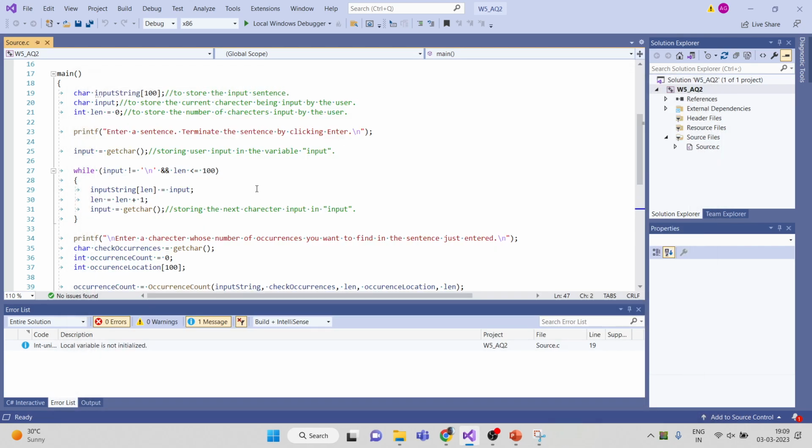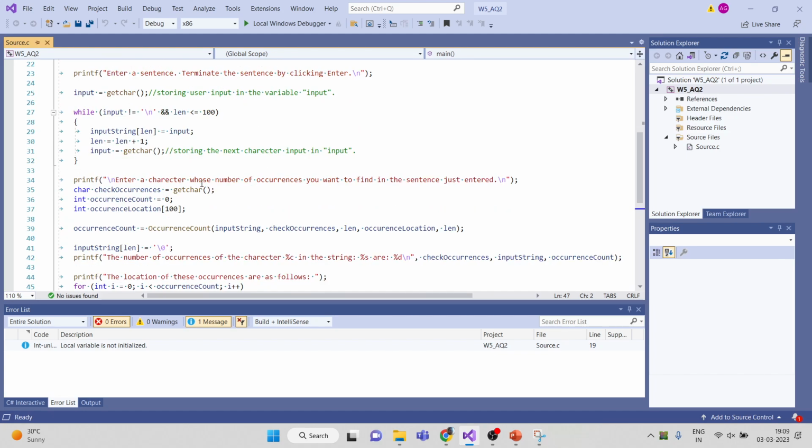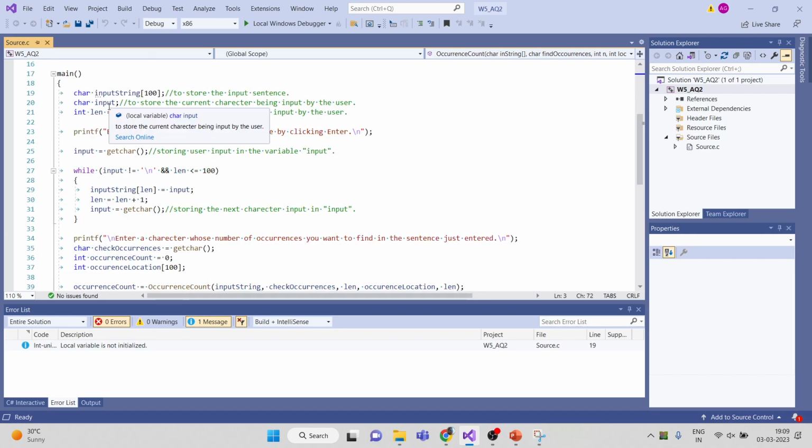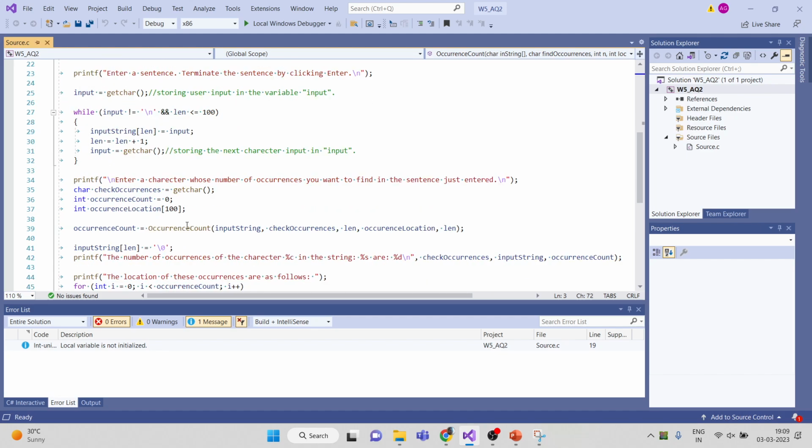Now let me discuss the solution. So the modification that I've made here is, before I was taking an input string, I was also taking in the character. So this was the input string that the user had entered. This was the character that the user wants to find, and this is the length of the input string. Now what I'm doing is I'm sending one more string. Sorry, one more. So I'm creating one more.